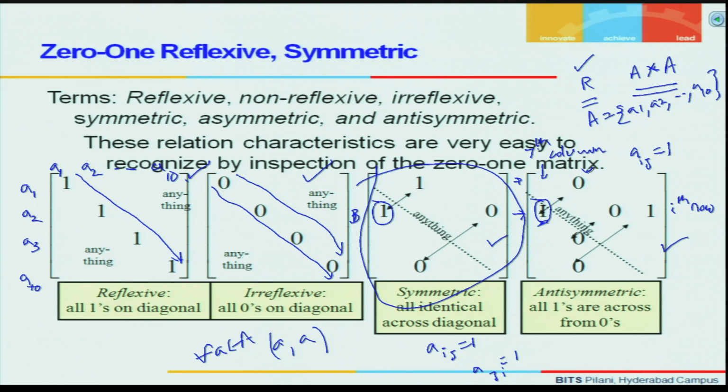Actually I don't know how the relation is being defined, but if you give me the matrix representation of that relation, I'll be able to say, by looking closely at the elements of this particular matrix, that the relation is reflexive, or irreflexive, or symmetric, or antisymmetric.